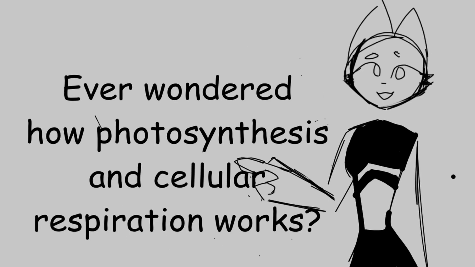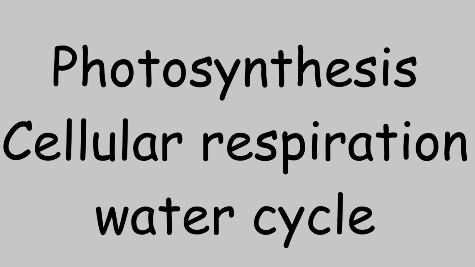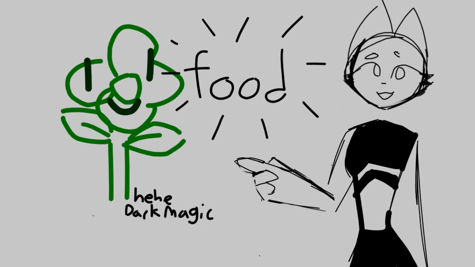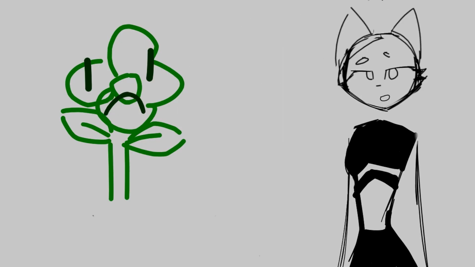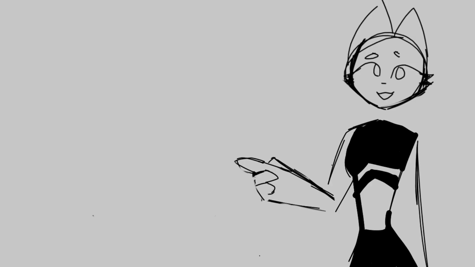Hi there. Ever wondered how photosynthesis and cellular respiration work? No? Well, too bad. Have my science project with cake and wonky drawings. First up, photosynthesis, aka plants conjuring up food for themselves. Well, not really. It's the half of a cycle that cellular respiration completes, but we're not there yet.